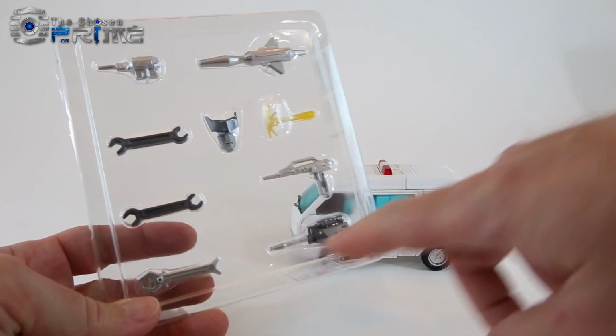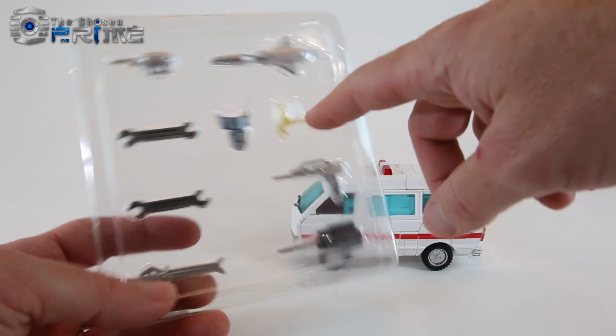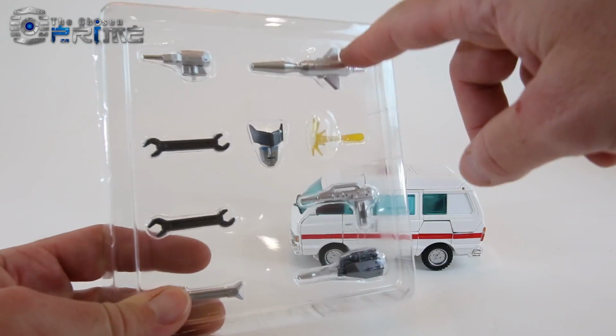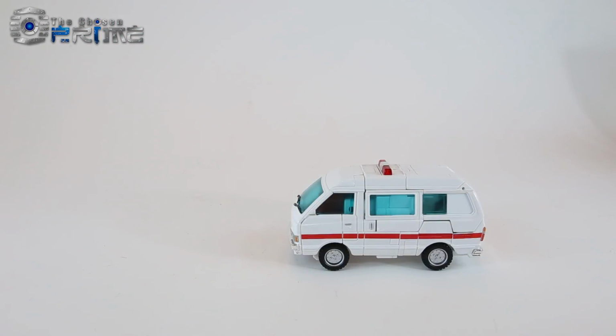You get a couple wrenches, 2 repair guns, a healing beam kind of thing, a separate face, and you also get this little sniper rifle. So you get a bunch of different little accessories.